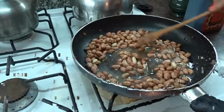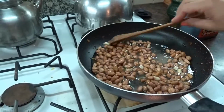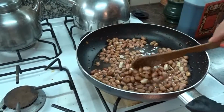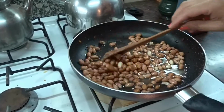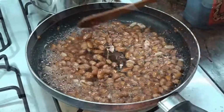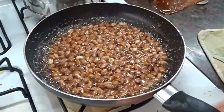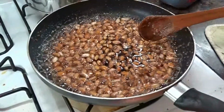it all up. Make sure all the peanuts are covered with the water and sugar, and now you just have to wait a little while for that to start to boil. Once that continues to boil, if you prefer, you can add a little bit of vanilla flavoring to it.